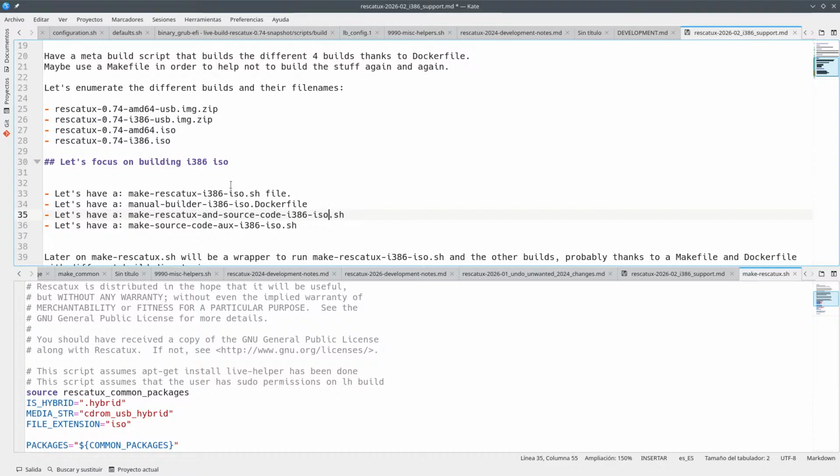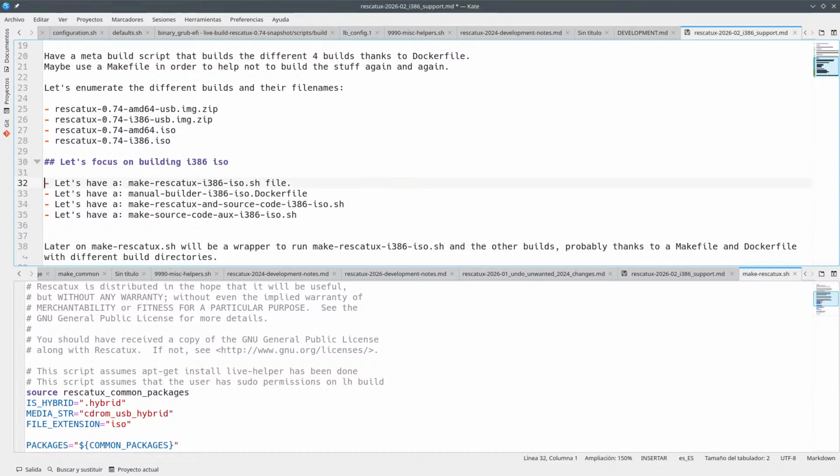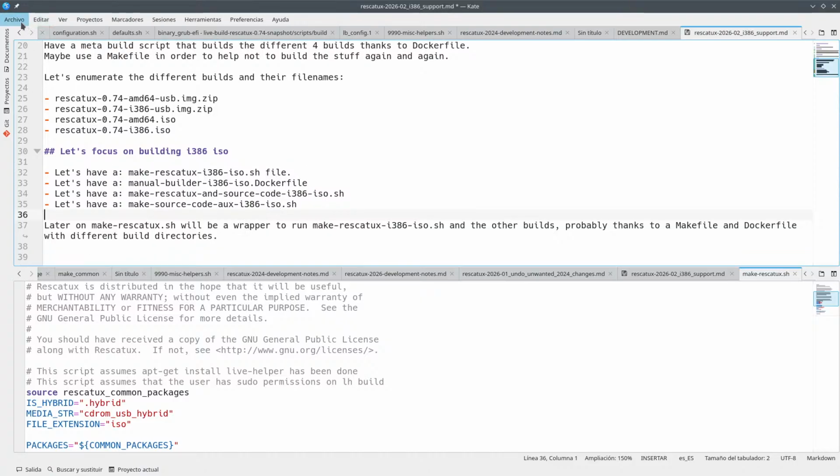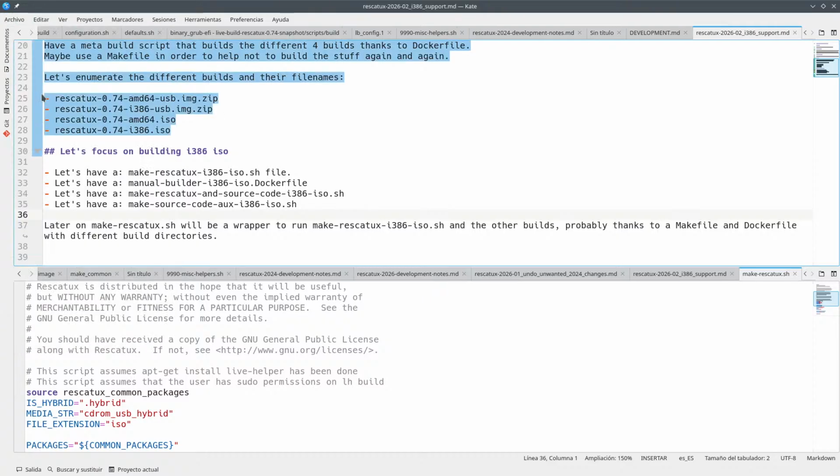So this is the idea: image and ISO, and then you just build a zip, and you are good to go.